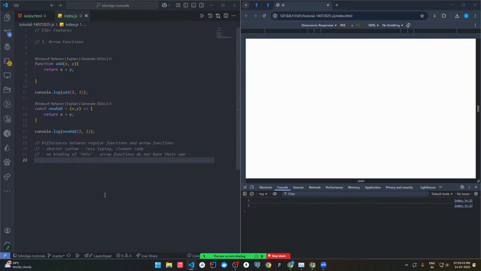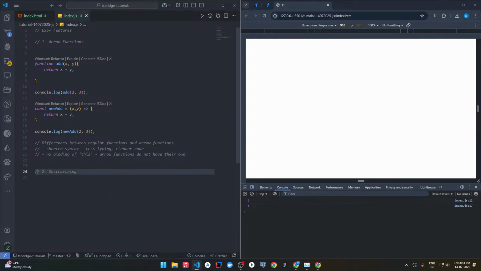Next we will understand what destructuring is. Destructuring. Imagine a real life example: you are unpacking a suitcase after a trip.